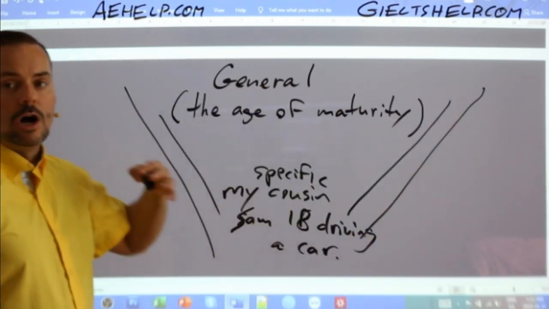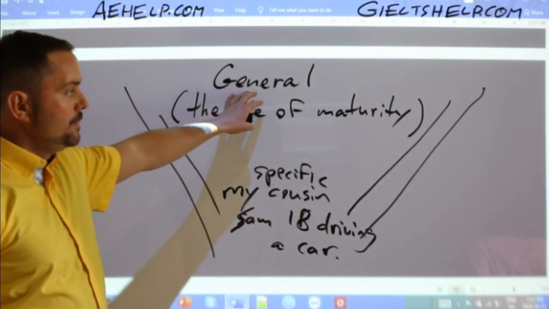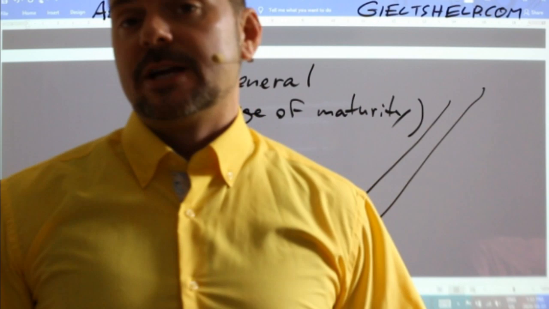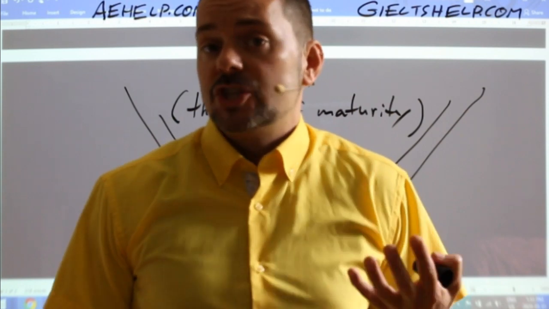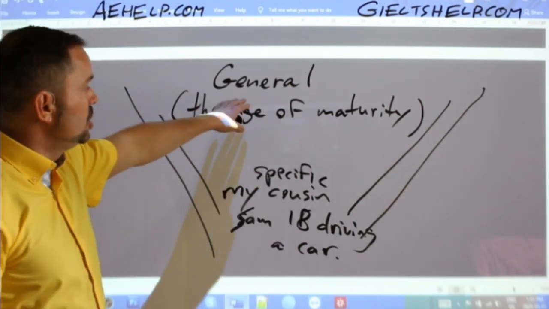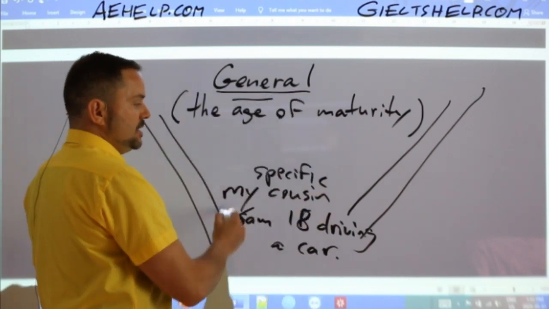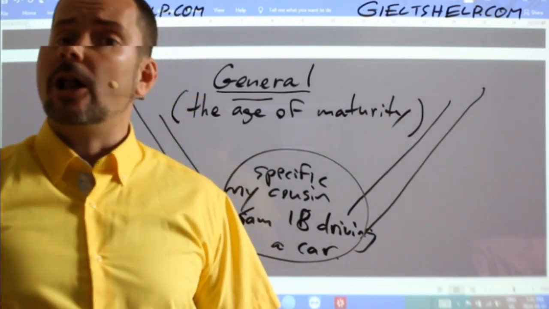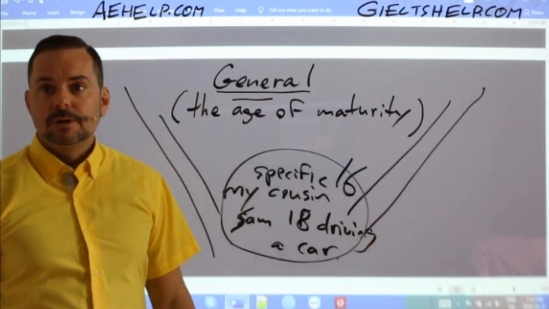Sometimes, for a topic like this, it's very challenging to think from the general. How do we know that? Well, because even governments have difficulty with this question. That's why the age of maturity is different in different countries and different governments. So this is a very challenging question. What is the age of maturity? So obviously it's quite challenging to think about a good answer from the general. It's easier to think about the specific. And in this case, the IELTS Task 2 question is trying to help you by mentioning that specific age of 16. Does that make sense?